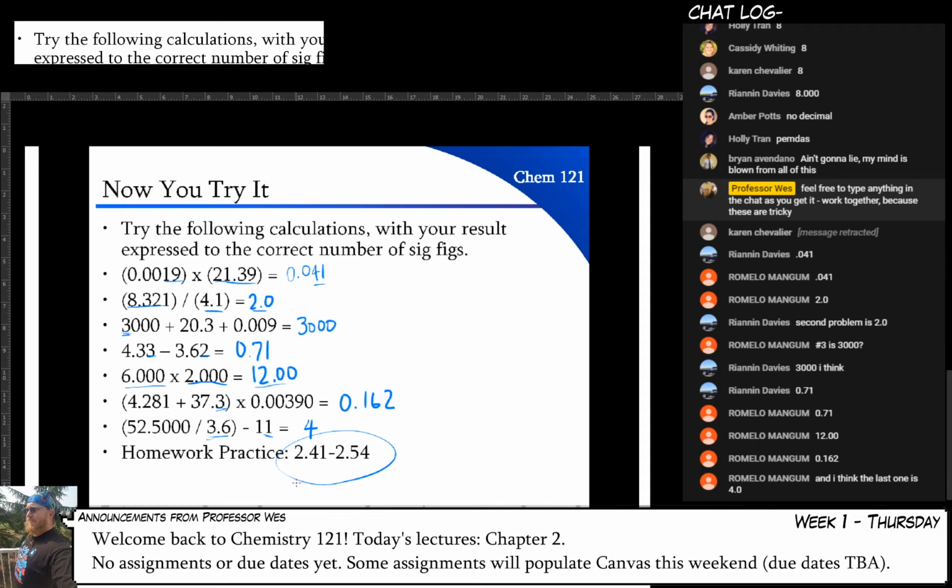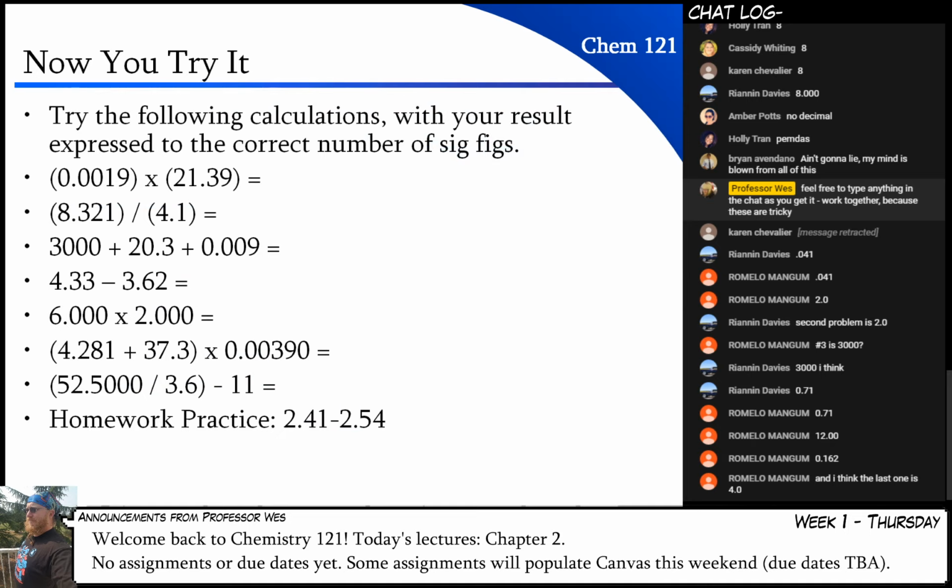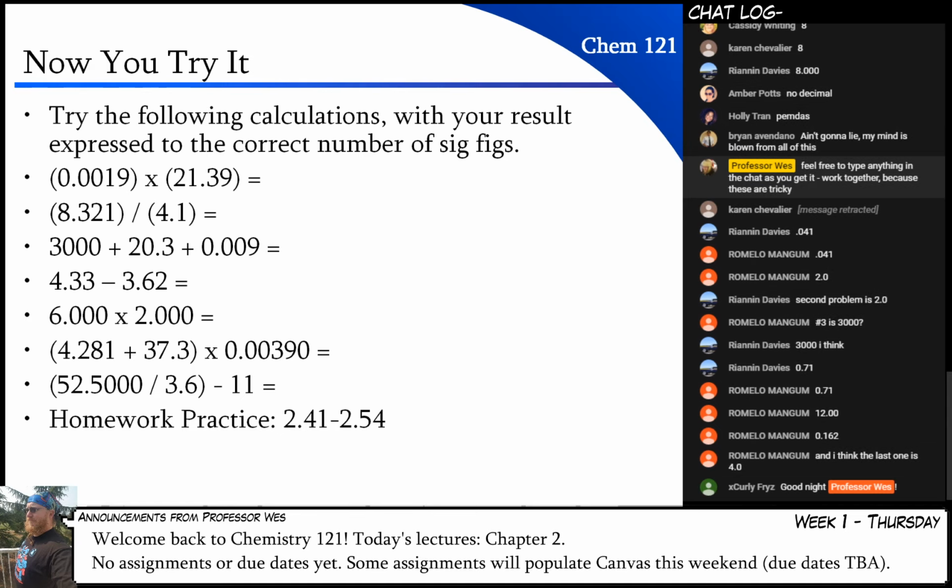That's going to conclude today's lecture. We're going to return on Tuesday with some more of Chapter 2. We're going to do dimensional analysis. It's probably one of the harder things we do in this class because it involves unit cancellation and all of this stuff that we just did, because this is all going to start building on itself. So make sure you have read the chapter and done a little bit of preliminary work and notes.